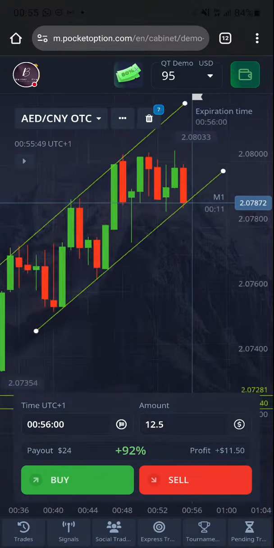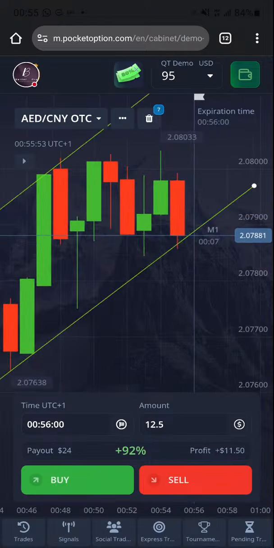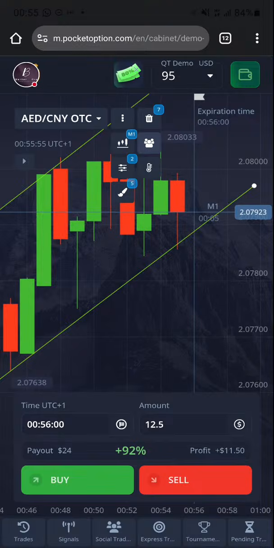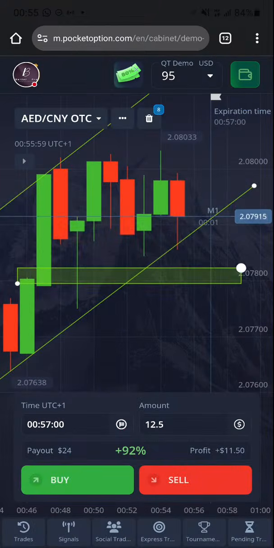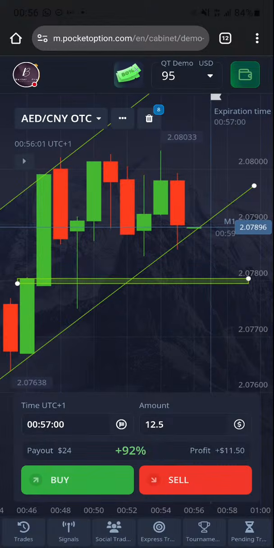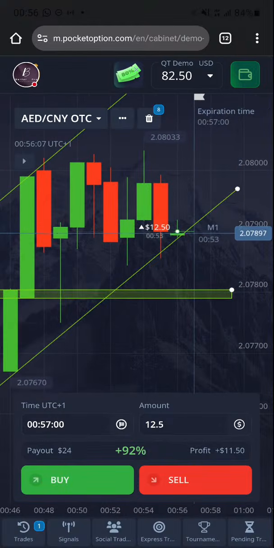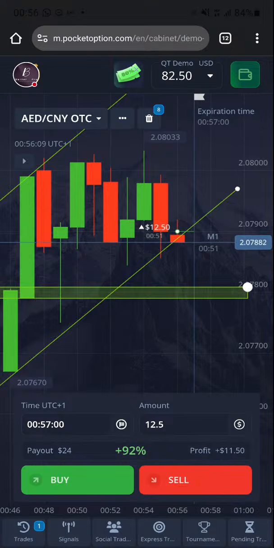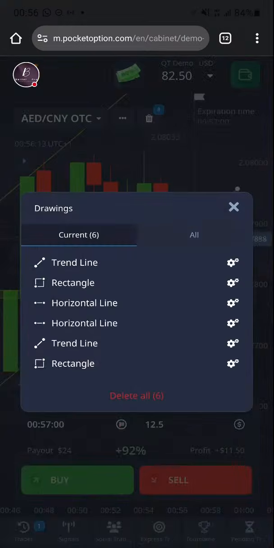Another thing is that I want to go with the buyers after this, but I'm not going immediately. I'll be waiting for a margin of safety down here. We have a gap down. Let me go with the buyers. But if price comes down here, I'm going to go crazy on the market. We also have a round number inside this entry. So this is a beautiful trade.